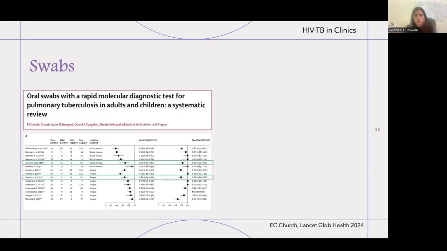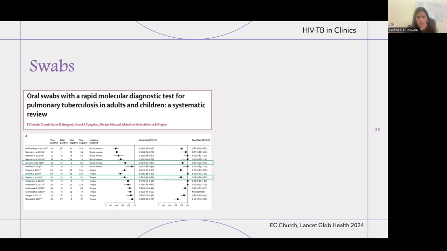In outpatients particularly, an area with very big excitement and loads of energy and resources going into it is to try and develop a test similar to what we had during the COVID time with regards to swabs, whether that be an oral swab or a nasopharyngeal swab, different sites being assessed, also using different methods and different PCR tools being used, different swabs as well, whether that be a flocked swab or otherwise. Ultimately, there's a huge amount of heterogeneity that's being picked up, and so there's still a lot of work to do on this.